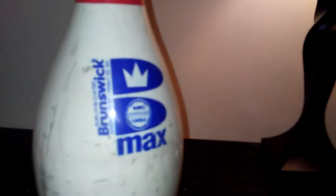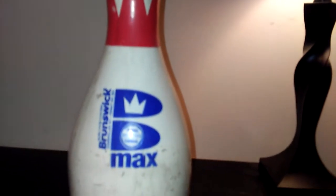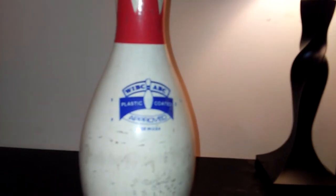This is a Brunswick Max pin. The Brunswick Max pin hasn't changed any over the last very long time. We got new Brunswick Max pins in a few years ago, and they look just like this one. Pretty good pins too. They hold up really well. They do carry good. Can't really get complaints out of them, and we're still using them. Getting ready to replace them though. They've been around for a while. But I've had this pin for quite a while. But that is your Brunswick Max pin there.